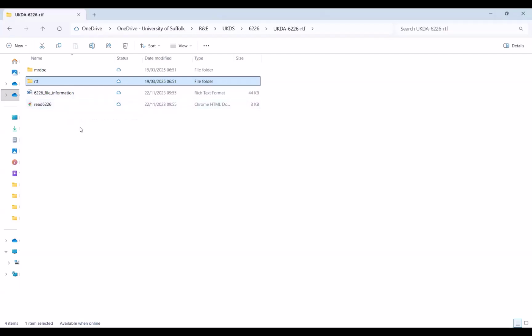We do also have a file information file as well as a README file. The README file will have a few notes about anything related to the digitization of the collection. So I think one of the questions on your worksheet specifically asks about the new edition date. You'd find that kind of information in the README file. So it's worth having a click through and explore. This is a nice collection because it's an open collection, so you can just explore this one easily without having to do the registration process.